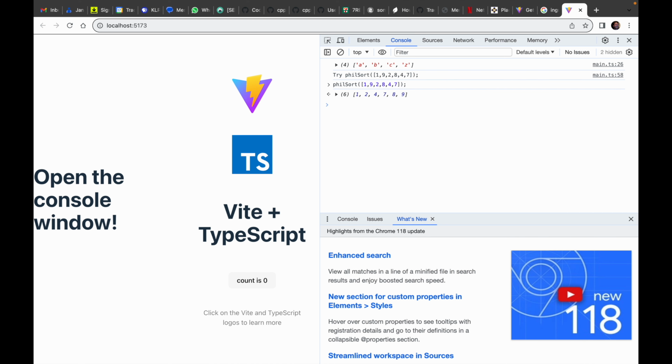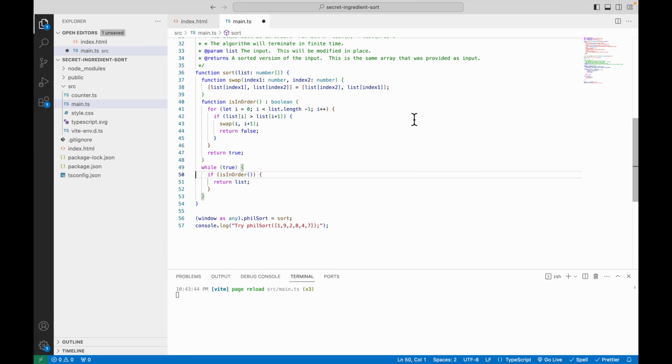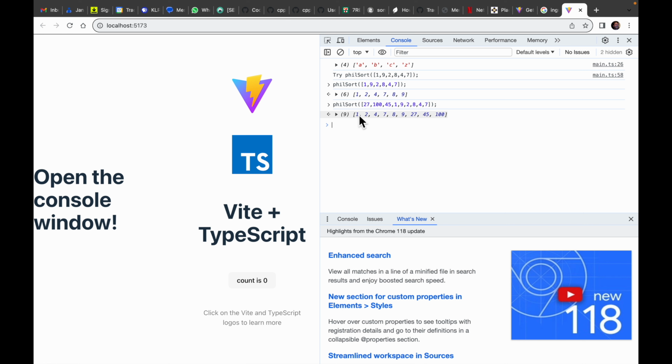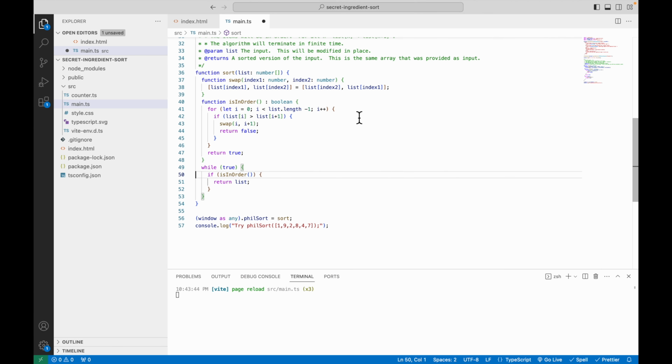Let's try a tougher one. Yeah, it was not a fluke. It is actually putting stuff in the right order. I think it's fair to say that this is the simplest sorting algorithm I've worked on. But are we sure? So we know the order is right because, well, it passed this is in order test. And we know it's a permutation because the only way we changed things was swapping things.